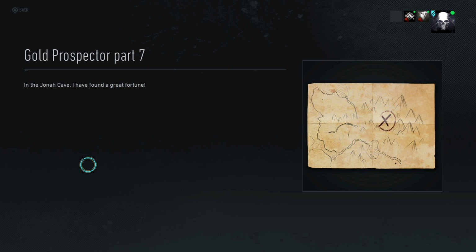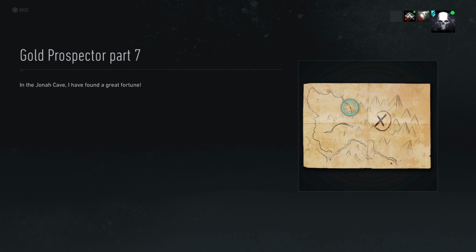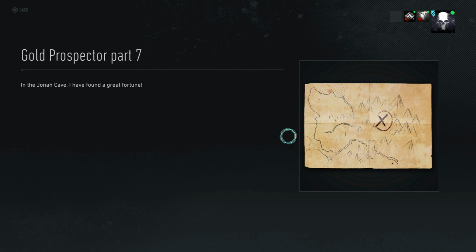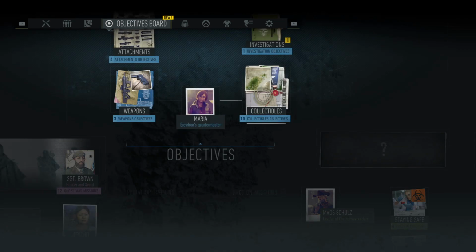So on to part 7. The Gold Prospector part 7. "In the Jonah Cave, I've found a great fortune." So here's the map. This one actually was one of the ones that stumped us a little bit, because there's a very similar lake that looks just like this with a cave location nearby, but that wasn't it because we spent ages there. But here we go. This is definitely it. Here's the X, and this is where you want to come. I'll show you on the map.